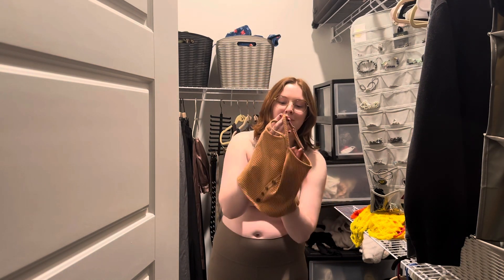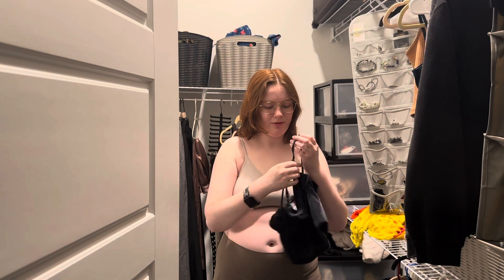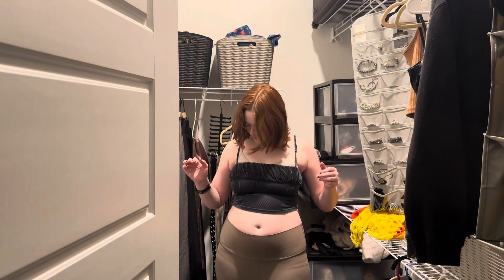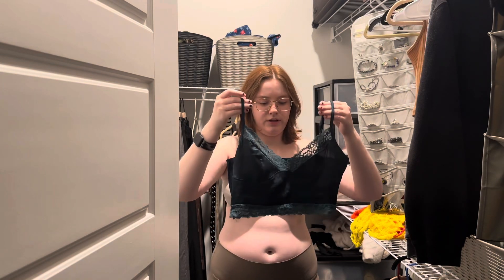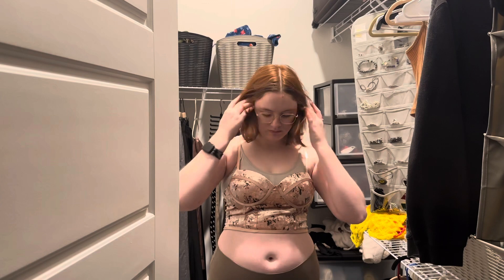All my summer tops are not fitting me. She's still good — this is like a fall top though. This one I'm really not sure about. Maybe if I loosen the straps. This one still kind of fits, but like, why did I even buy this? It's really tight though — I'm gonna say no. The final one: should I try this on just for fun? I don't think you're supposed to wear a bra with this one. She fits actually, better than before. This wasn't meant to be purchased — ignore the bra that you can see. It fits perfectly now; it used to be too big. That means I need to get a lot more summer clothes because none of them fucking fit anymore.